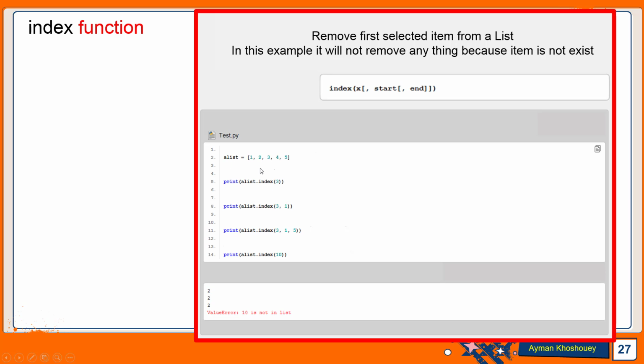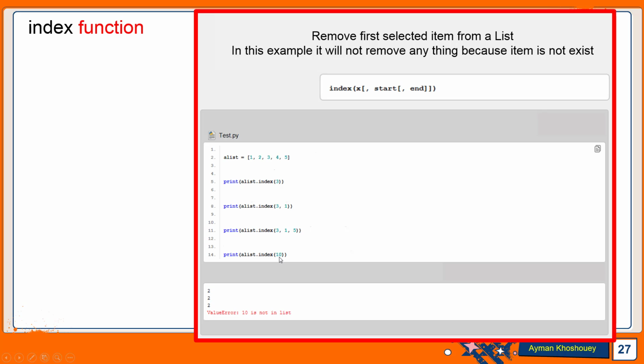A list index 3, with positions 0, 1, 2, 3. And then list index 3, 1, and also list index 3, 1, 5.